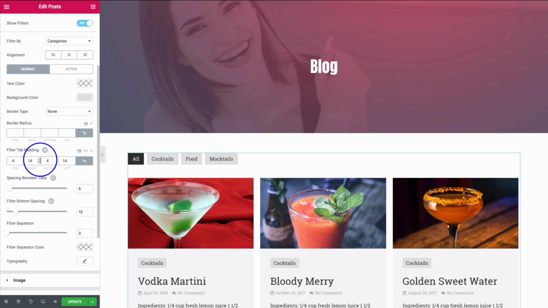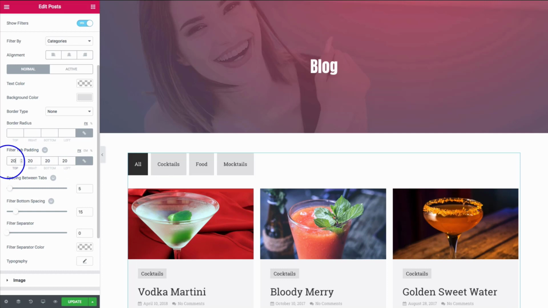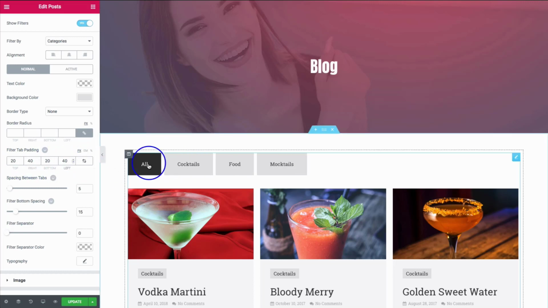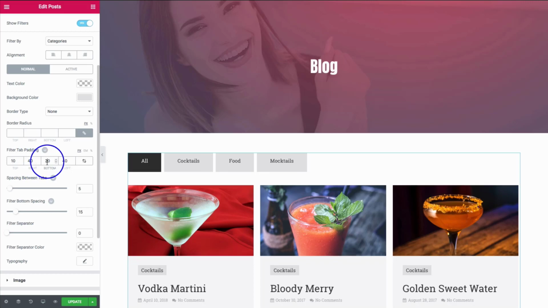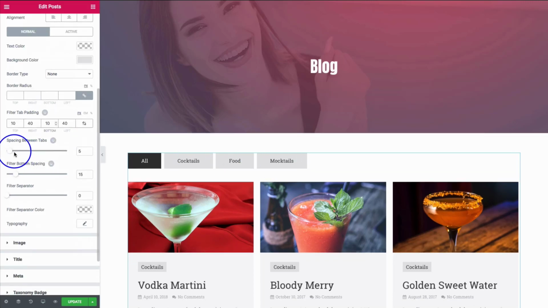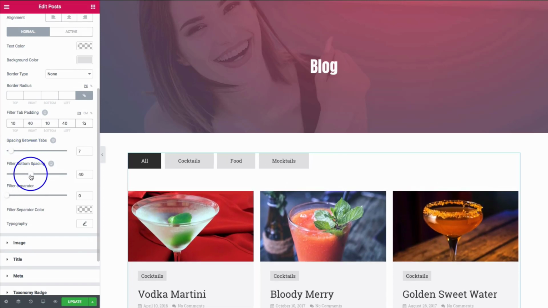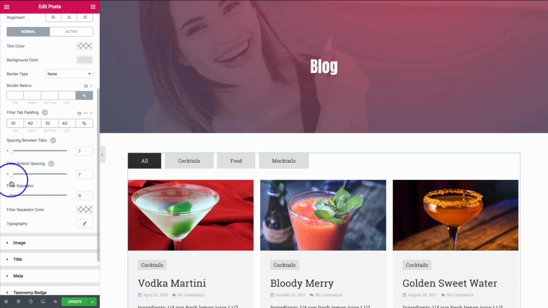And then we have the tab padding. So the different tab padding here, we can increase this to something along these lines, so it's always even with each other. You can do it larger. You can unlink these and do these bigger or smaller, so you can have wider tabs if you want to do something along those lines. So we have something like that just to make them bigger buttons. The spacing between the tabs, we can increase or decrease that, and of course the bottom spacing, we can increase or decrease that.